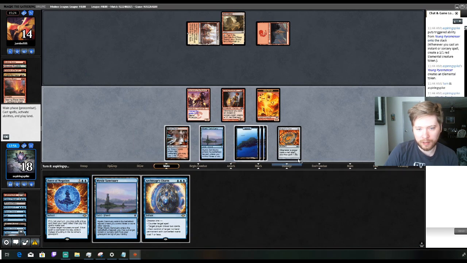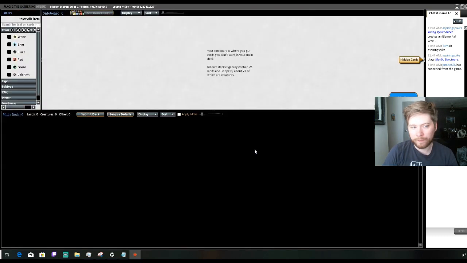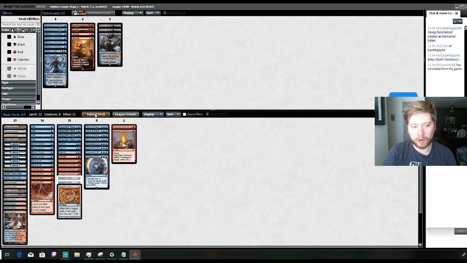So let's go ahead and Sanctuary. Put Deprive on top, draw 2 cards. Opponent's had enough. No changes for game 3. We'll just go ahead and submit and run it back.